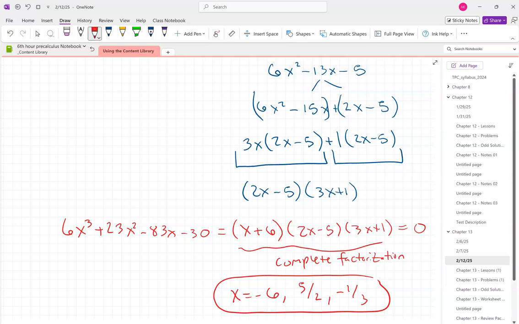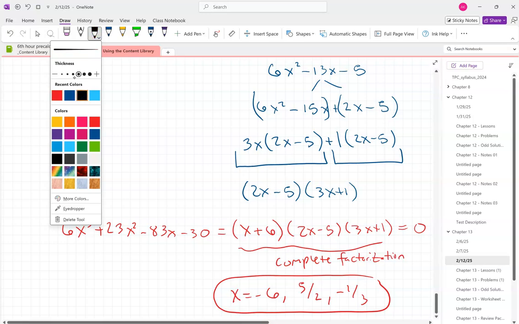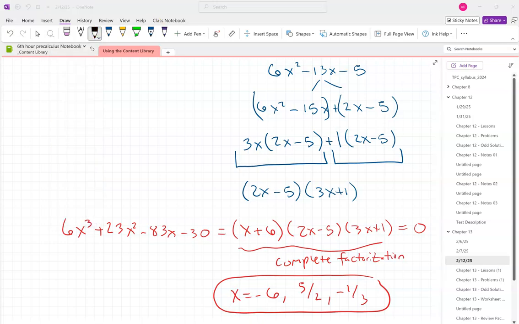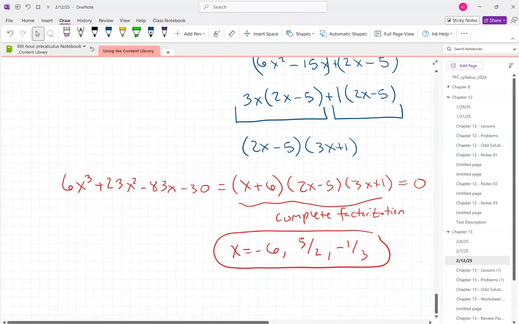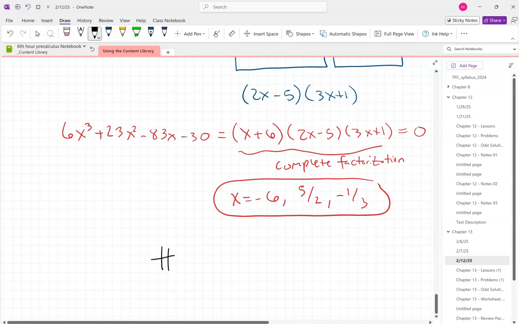And if we go back and look at the possibilities there, you'll see that both 5 over 2 and -1 over 3 were on my list of possibilities. So this is where we're stopping today. We did a whole heap of stuff today, and we built out a procedure to deal with this. At this point, you guys should be able to do numbers 16 to 35. So you can start on those.